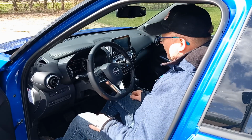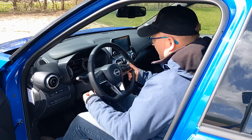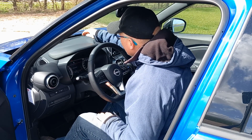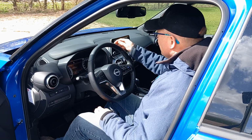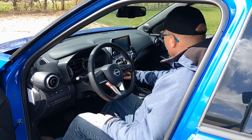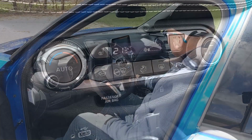Now I do like the steering wheel. It's not too thick and it's not too large in diameter. You can adjust it in multiple directions over quite a broad distance. It's very easy to find a good seating position, and the dash itself, measured from the windscreen to over here, isn't that deep, so it's very short and creates a lot of space. I do like those 3 round fans in the middle, and there's a small cluster over here for the climate control. It's a single zone climate control, no dual zone or fancy things like that.